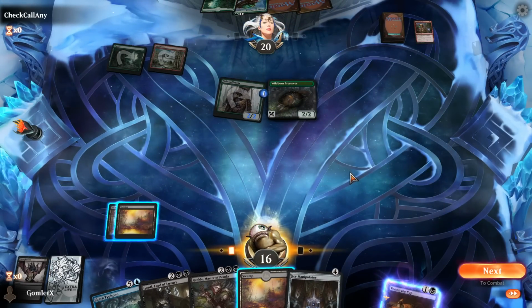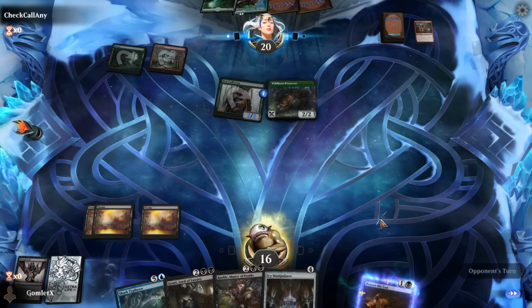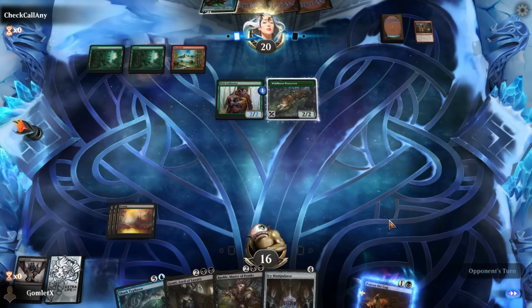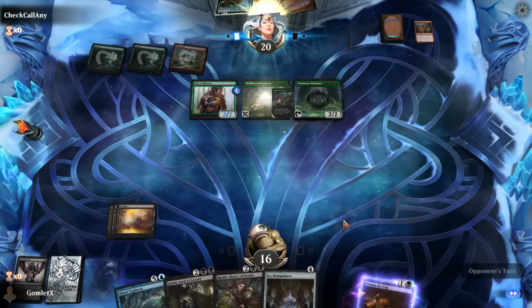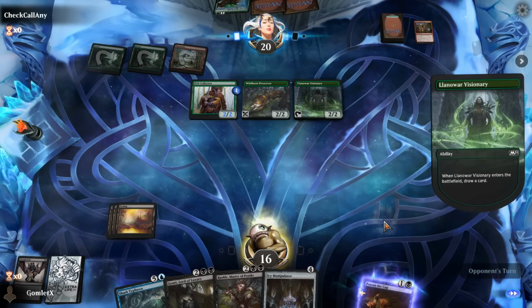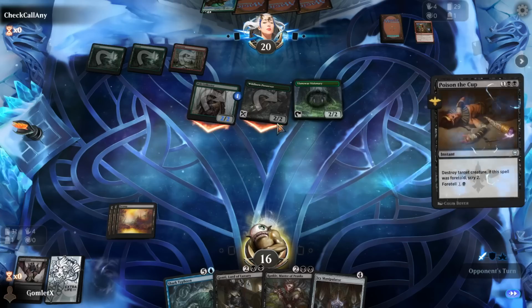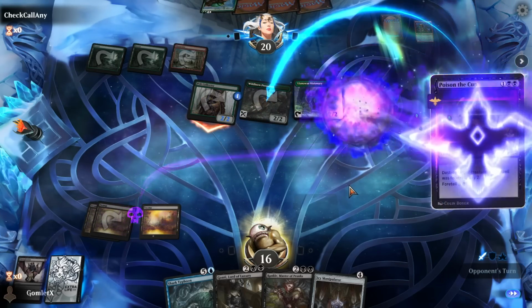Icy Manipulator is the draw. We do have the 3rd land now, so we Poison the Cup, we scry 2, and we're getting pretty close, hopefully, to hitting that 4th mana. Llanowar Visionary from our opponent. We're definitely going to kill Wildborn Preserver because that can get permanently bigger than everything else. Pelt Collector can get bigger, but it'll take more time, I think. Preserver, they can just play like a 1 mana creature and then spend like 4 mana and make that a 6/6 out of nowhere.